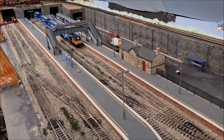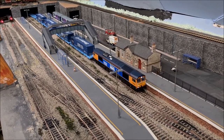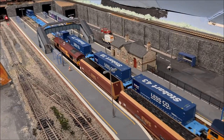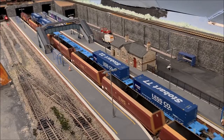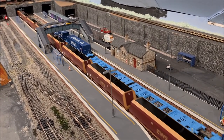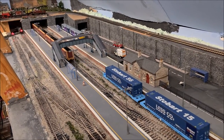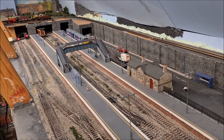As you can see, it works really smoothly. I've put a new set of wagons on it to test its pulling capacity. So these are the mega freight container wagons, and they're like a die cast, so they're pretty heavy, and the 66 pulls them with ease. Same with these EWS wagons, they're really heavy as well, and the other ones pull 9 of them fine.